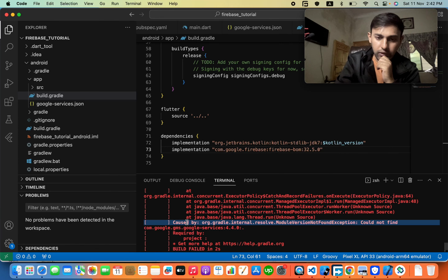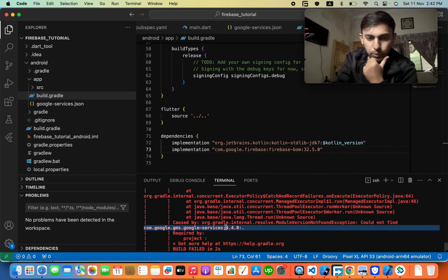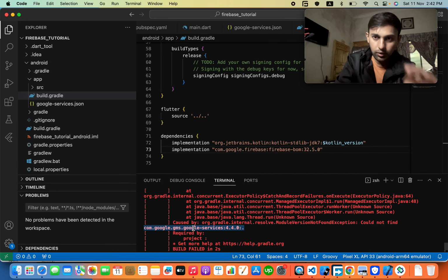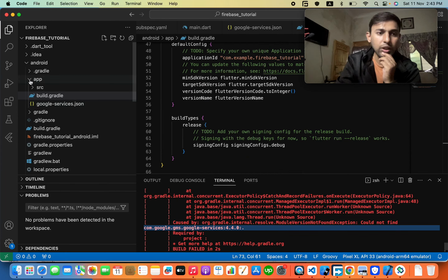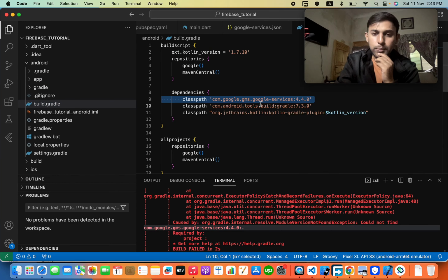So this is the error. The error is a module version not found exception, could not find the com.google.gms google-services. So it is not finding it, which means that this value is wrong. For that, I will go outside of this app folder, click here, and this line is incorrect.